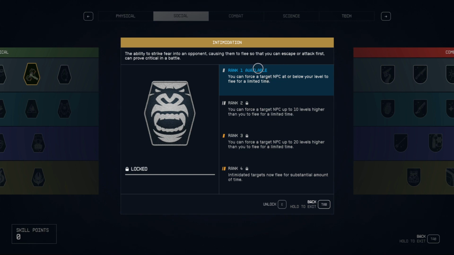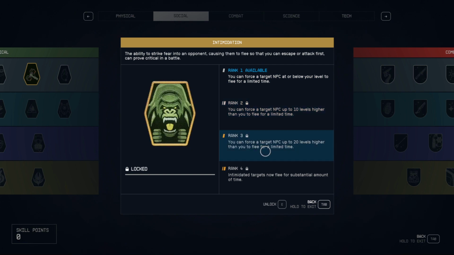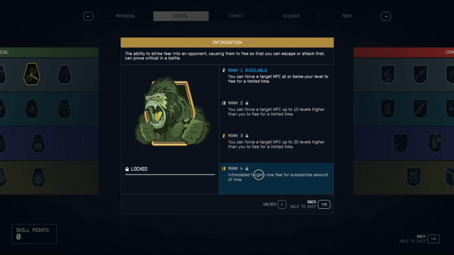Rank 1 unlocks the ability, and then rank 2 makes it so you can use it on higher level enemies. Rank 3 continues that trend. And then rank 4 is different because the enemies are not going to flee for a substantial amount of time. I haven't tested rank 4. I don't know the definition directly of substantial here. So if anybody's actually utilized rank 4, do comment below and let us know what the duration difference is.